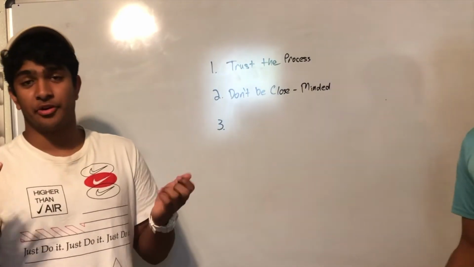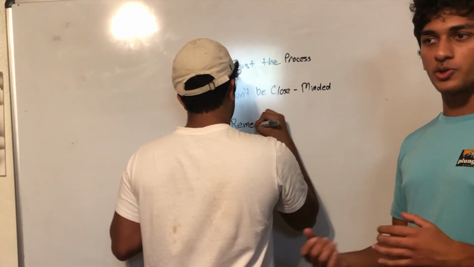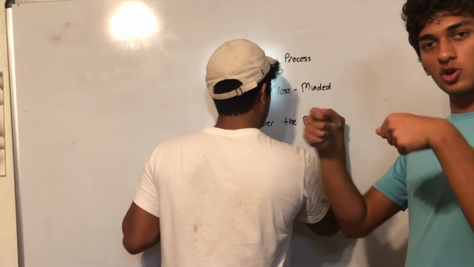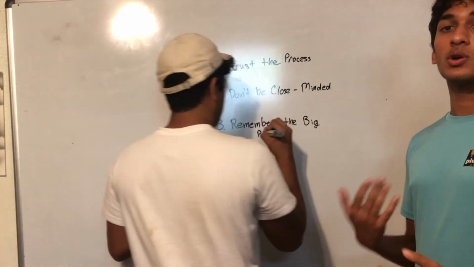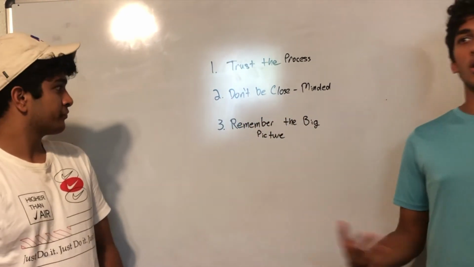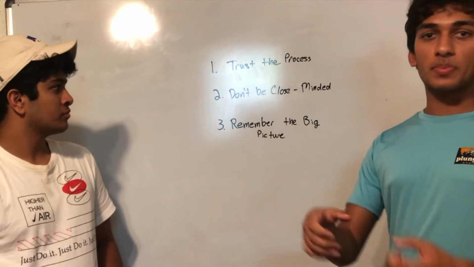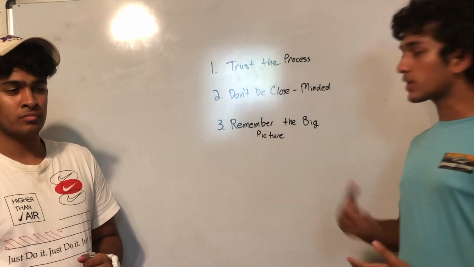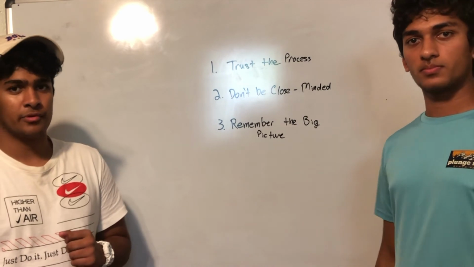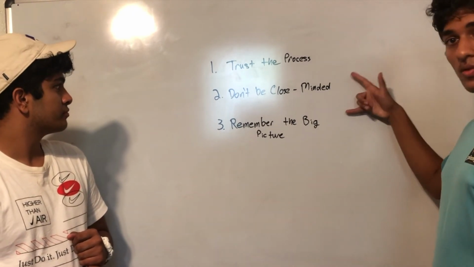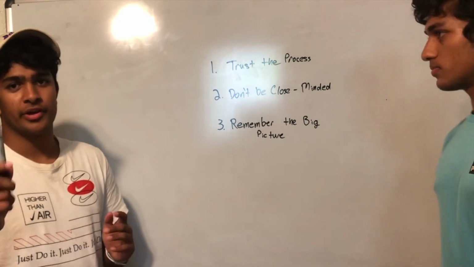And then the third rule, remember the big picture. When you're building a robot and you have all the parts, the metal shafts for building the frame and everything, and you have the wheels on the motors, but then last minute you realize, oh shoot, how do we get the wires through? Or, oh shoot, the wire isn't long enough to reach this. Or this something would scrape the ground as we're driving. You can't forget about stuff like wiring and electronics while you're building out the main base of your robot. So follow these three things, and your team will be set for building anything you want. And don't forget the design process.